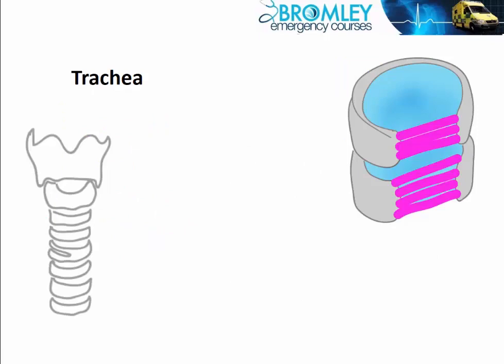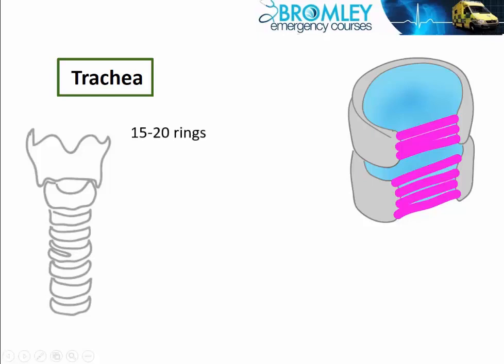The curriculum requires that we know something of the structure of the trachea. So here on the left, we've just got an outline of the tracheal cartilage rings. The thyroid cartilage at the top. Then below that the cricoid cartilage, which of course is a complete ring, the only complete ring. And then below that, the various tracheal rings.